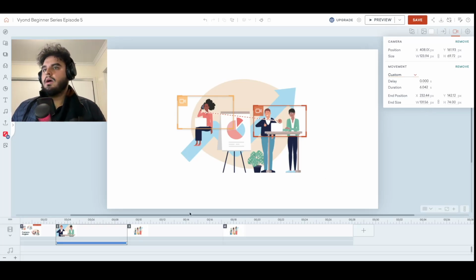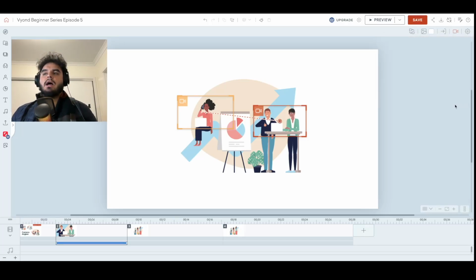So I want to show you what I did here on the bottom. The bottom is pretty much the same thing as this, but a shortcut, right? You see there are two options here when you put custom on there: one is delay and one is duration, right? Delay is how long after the scene has started you want the camera movement to come into play. So there's a pause and then the camera starts moving, right?